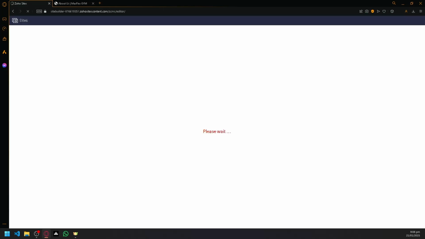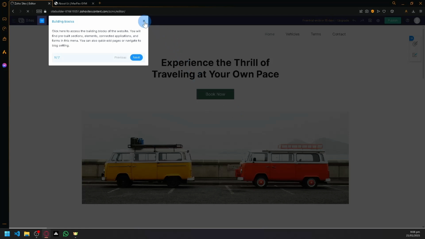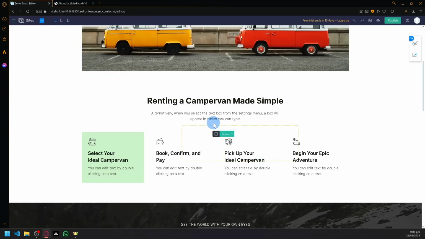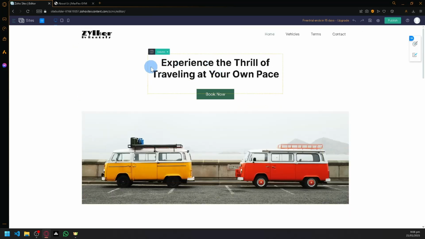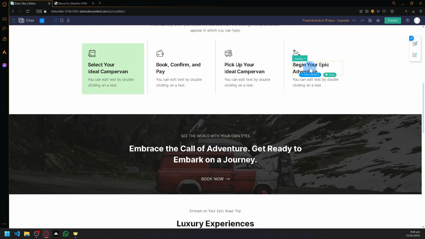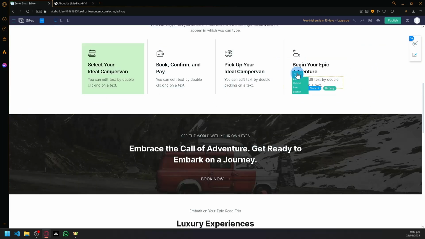So let's go and actually click on edit site over here so we could customize and create our website. So over here, in this page, we will be editing our website itself. As you can see, when you hover over specific elements, you could see a box over here highlighting what our element is or what we are hovering on. And if you want to modify something, you simply double click or click on the specific element and you will be able to modify the text, the different sizing over here. You can even add links and change the styles and so on and so forth.